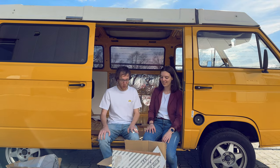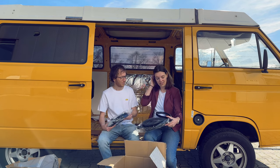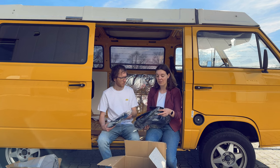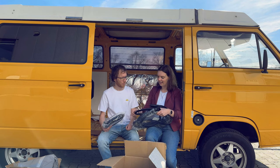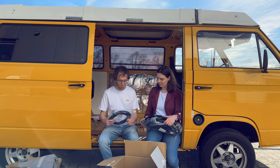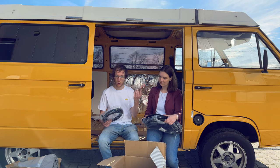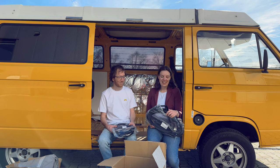We also ordered new rubbers or seals for the roof. We wanted to go for a solution we could find, but then I saw online someone saying you actually need these rubbers, which is more like the original. The difference is that this is all from one piece, whereas the other ones have something like a little bumper attached to the rubbers, which makes them a bit more bulky. We really like the sleek look of the original and never had any problems with the blue van. We bought the one that comes with only two rubbers — one for the luggage rack that goes around it, and a second part that goes all around the pop-top and contains two types of rubbers in one. You have a thicker part to seal off the luggage rack and the pop-top so there's no wind under it, and another part for protecting the roof from the pop-top.